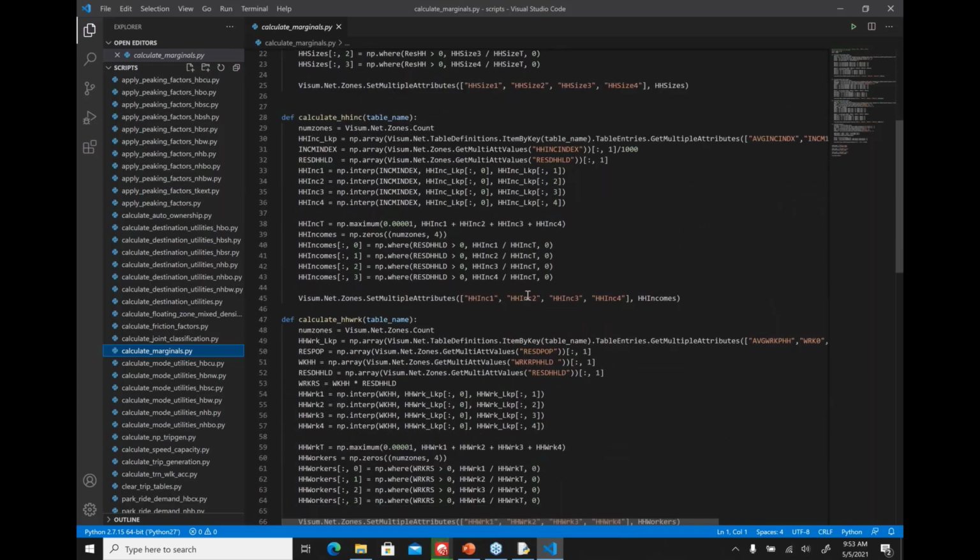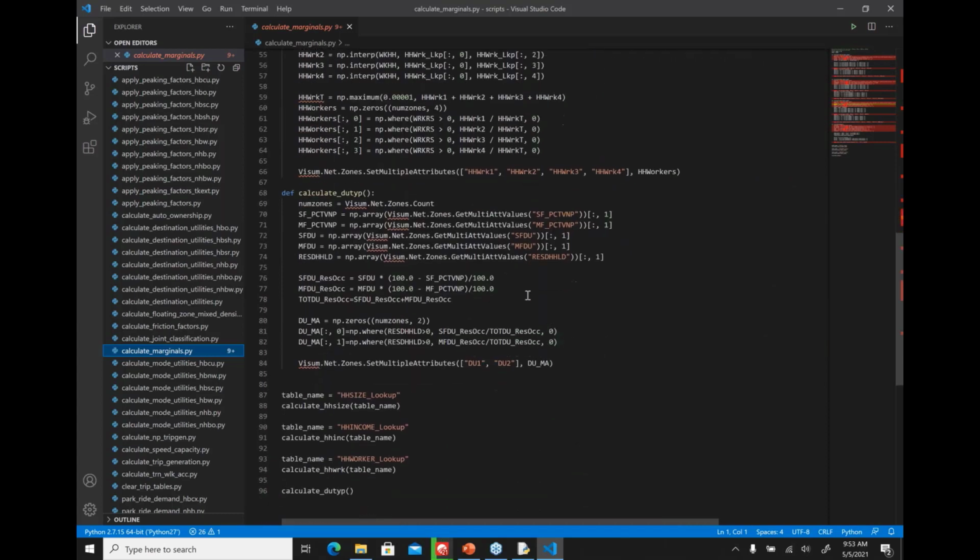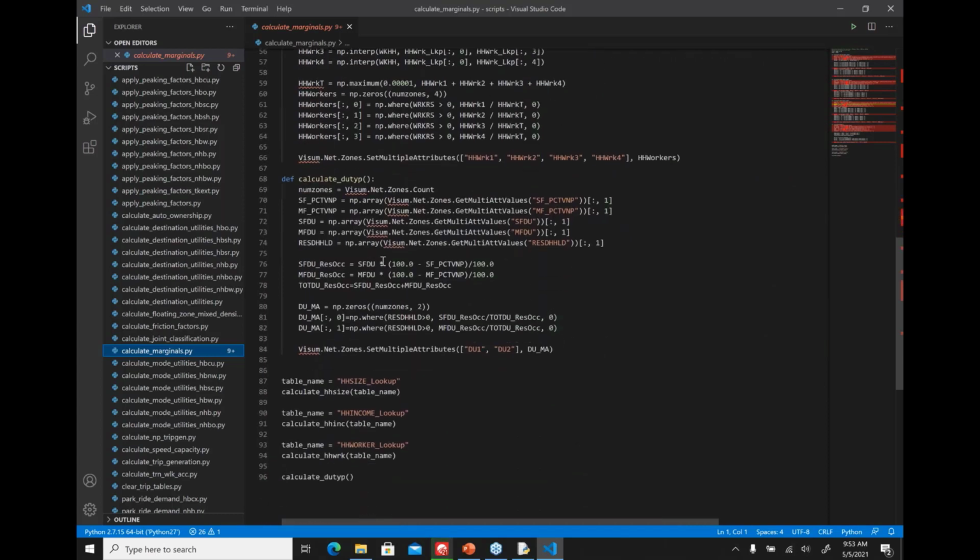So you can see there are various array and vector calculations that are being carried out with this overall same workflow of get the data from Visum and then perform some calculation and functionality over it, and then send it back to the result attribute or the result matrix.